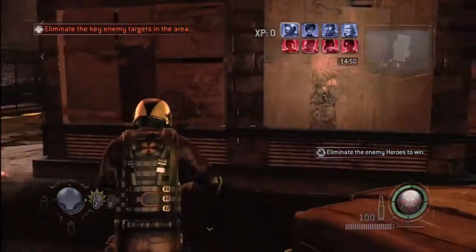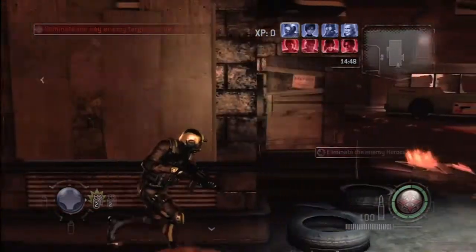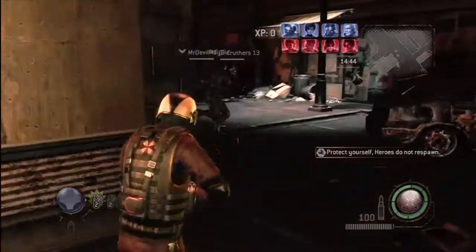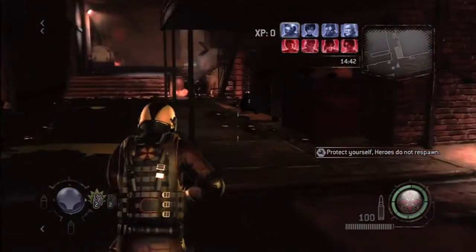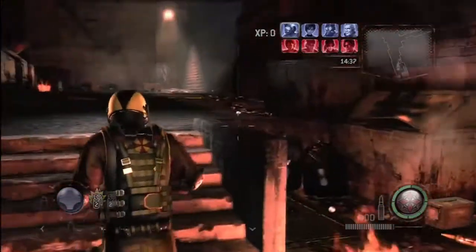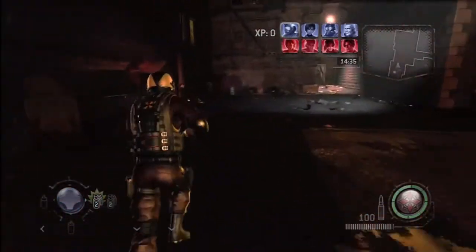Then you have other modes like survival, where it starts out like team deathmatch until a chopper arrives to extract you and then it becomes every man for themselves. The other mode that you're seeing right now is Hero Mode, where you play as a team of main characters from the series and fight to kill the other team's heroes.